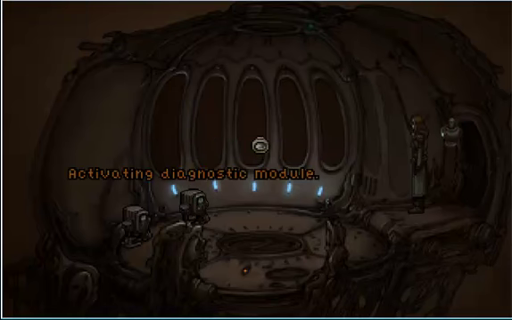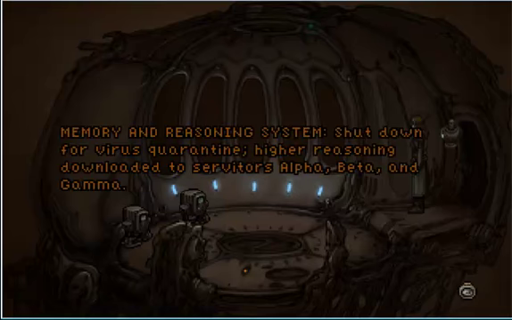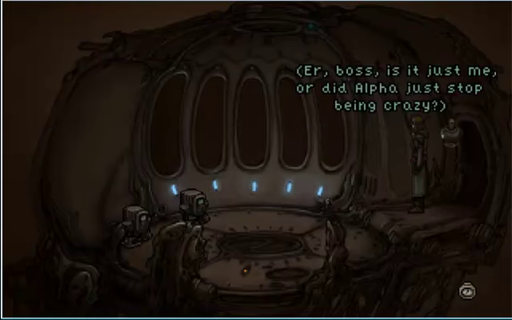Activating diagnostic module. Memory and reasoning system. Shut down for virus quarantine. Higher reasoning downloaded to services. Alpha, beta, and gamma. Memory and reasoning system. Shut down for virus quarantine. Higher reasoning downloaded to services. Alpha. Boss, is it just me, or did Alpha just stop being crazy?